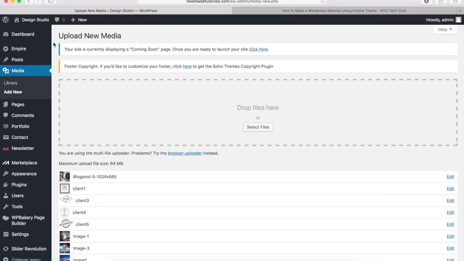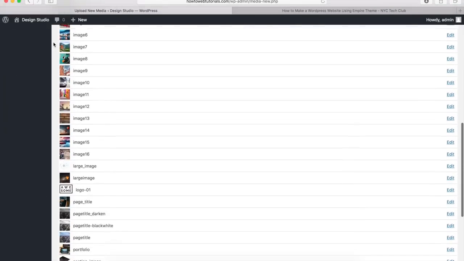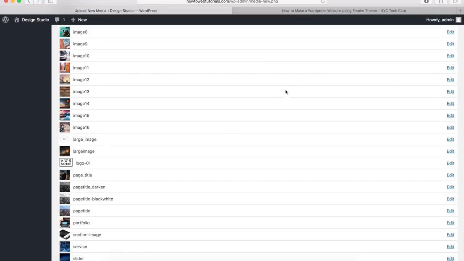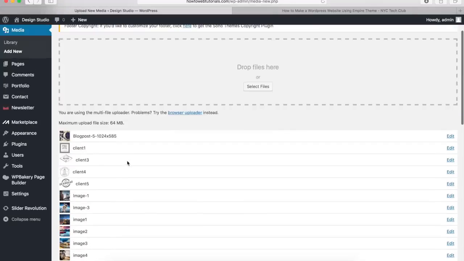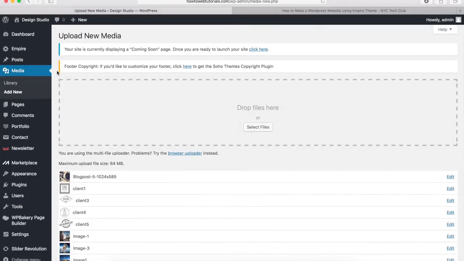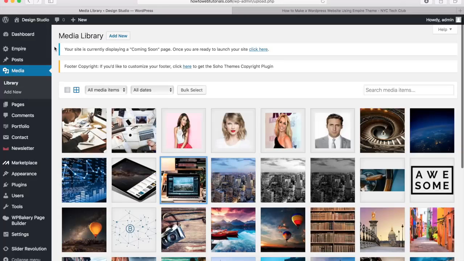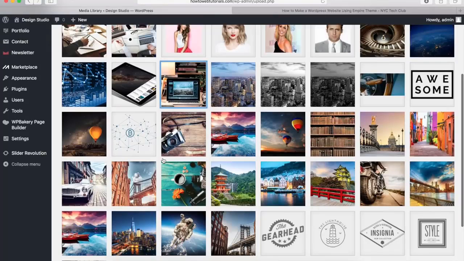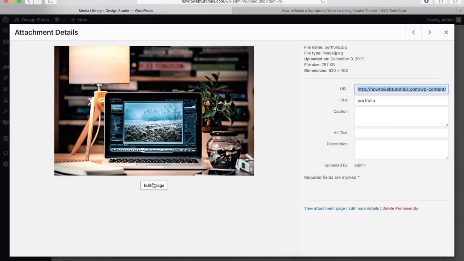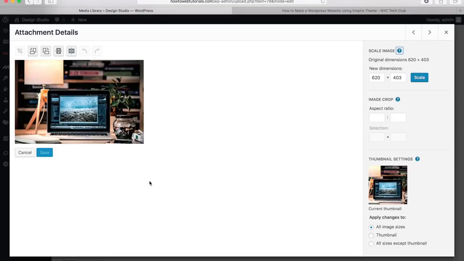And once everything is uploaded, you should see all of your images down here, and if you want to edit these, you can click on the edit links right here to edit each of these images. Or what you can do is go up to the top to where it says media and click on library. And once you're on the media library page, you should see all of your images right here. And I'll show you how to upload images one by one as you make your WordPress pages a little bit later. But if you're on the media library page and you want to edit any of these images, just click on the image that you want to edit and then click on the edit image button right here. And you should see your image right here.